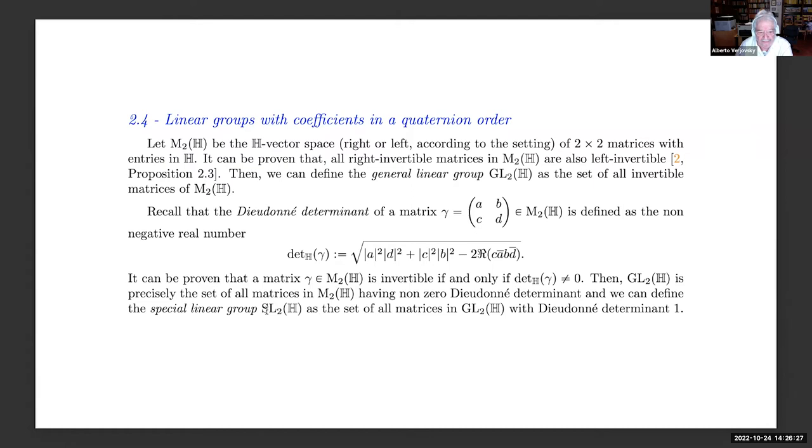So we can denote using this the quaternionic matrices of Dieudonné determinant equal to 1. And now notice the following. This as a real vector space has dimension 16 because A, B, C, and D are quaternions. So 4, 4, 4, 4 is 16. If you impose the condition that the determinant be equal to 1, you have a 15-dimensional group. Now 15 is exactly the dimension of the isometries of hyperbolic space of dimension 5. And that's not like an accident.